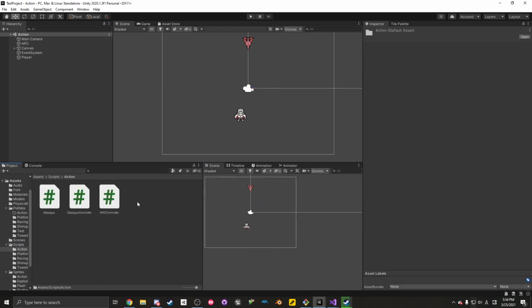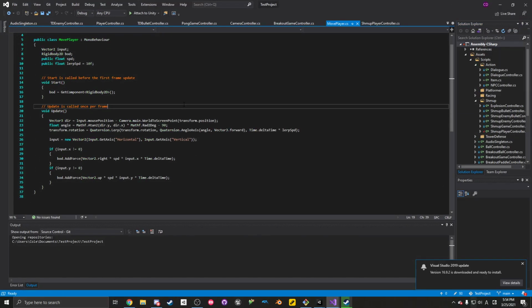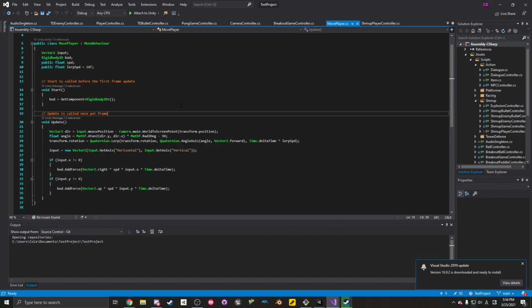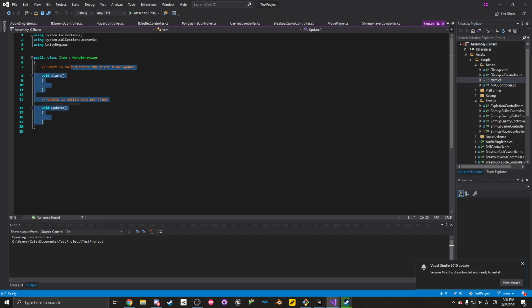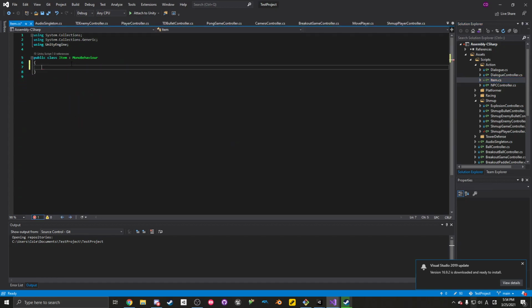So first I'm just going to make a base item class. Oh, and if you have a shop, they'll have cost, they'll have name, description. If they're weapons, they'll have damage, stuff like that. So a lot of things to consider when setting that up. I don't know if we need a MonoBehaviour for this.